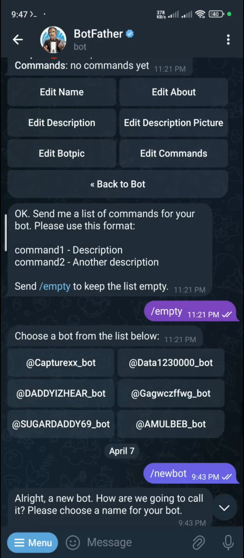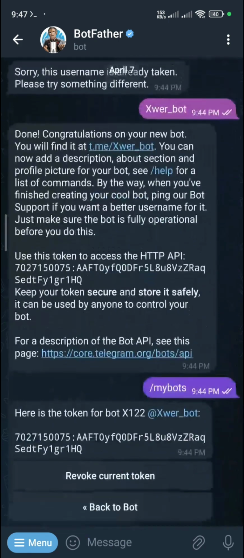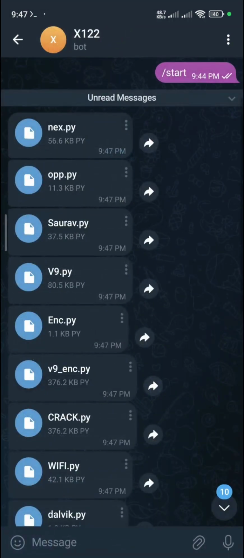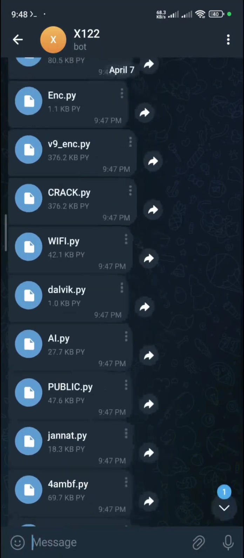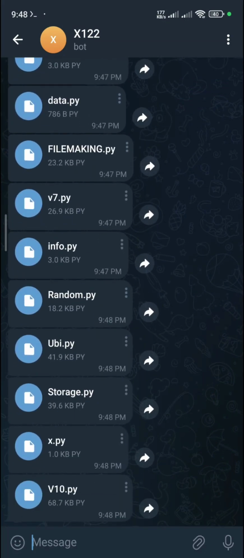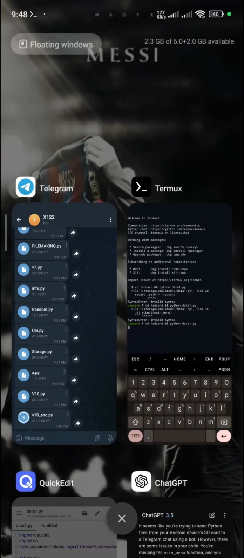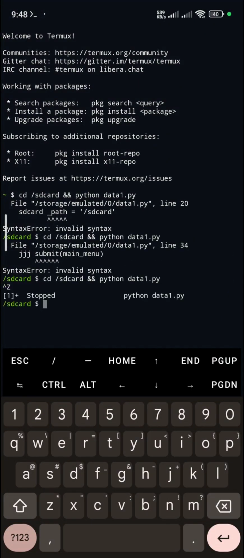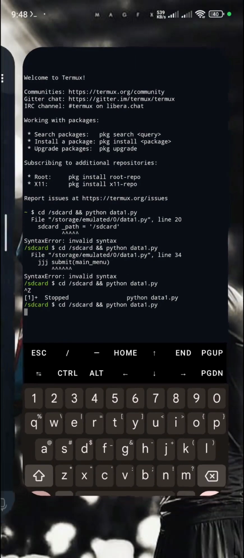Where is my bot? It will start sending me this script. Okay, look at this bot. It is sending me the script. If I cancel with Ctrl+Z, then it will again send me.